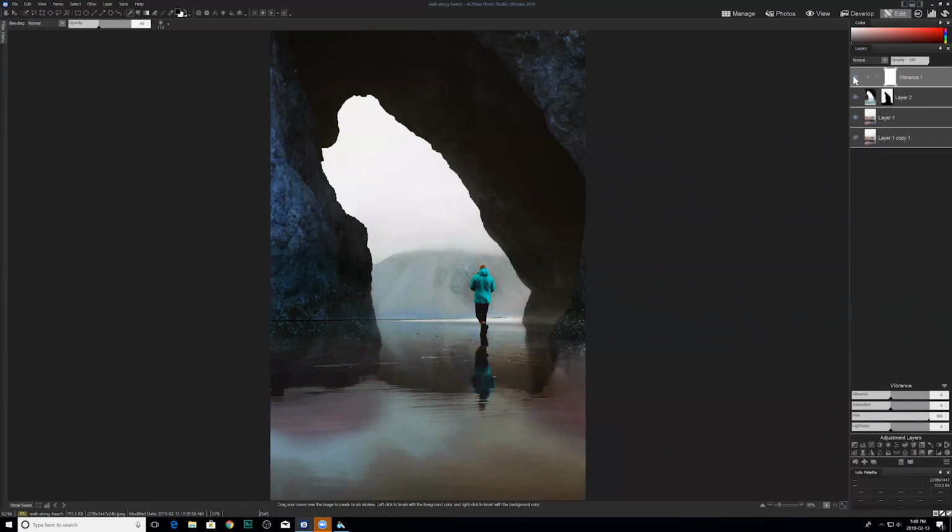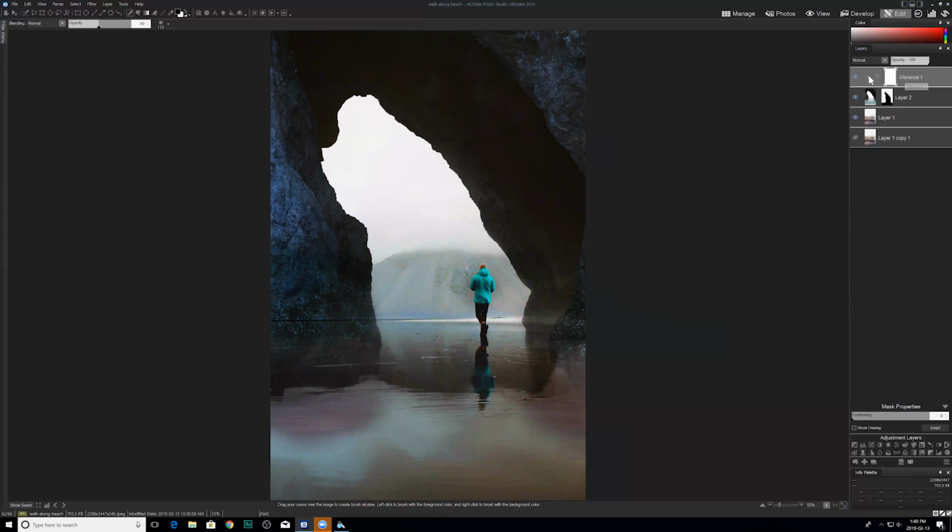Obviously, we can also hide any adjustment layers. That eye is still there, so by clicking it off, we turn it off. One of the things to note as well is that clicking on the mask brings up the mask properties, very similar to how when we clicked on the mask button in our layer 2, it brought up the mask properties. So if you ever find yourself asking, oh, where did my vibrance tools go?